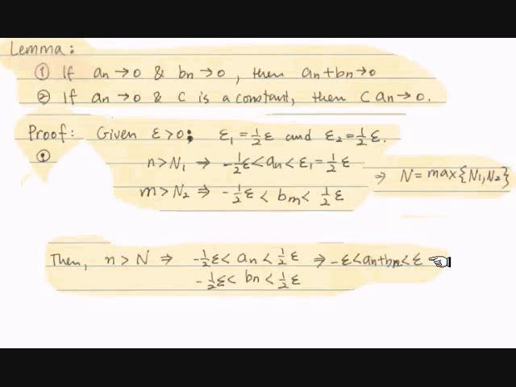So again, if all these things sound too technical to you, what you have to focus on is to re-examine roughly and understand there is no part where we use the property of continuity in there. Strictly just following the definition of the limits, we're able to establish that given any epsilon, using the fact that an and bn individually approach 0, we could show that eventually an plus bn falls in between epsilon and negative epsilon forever.